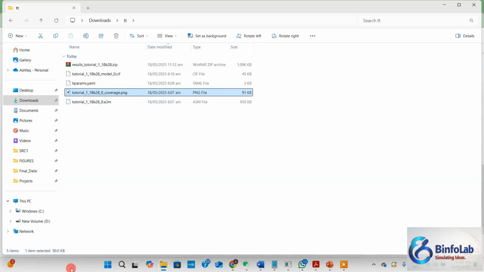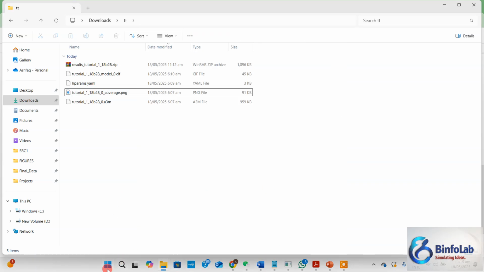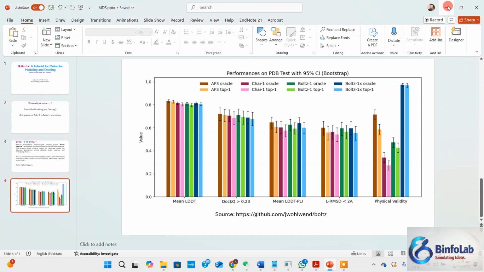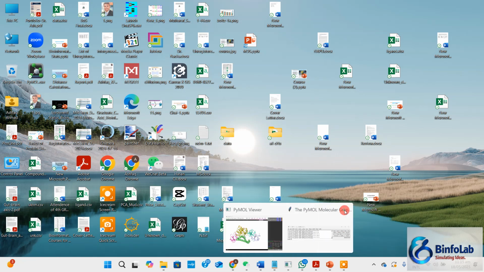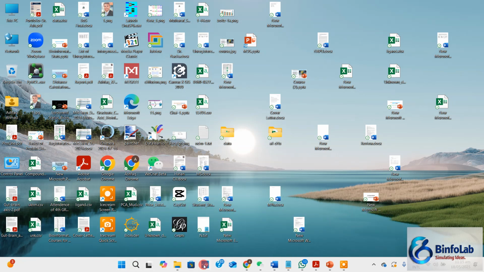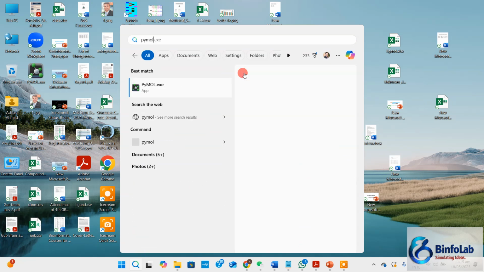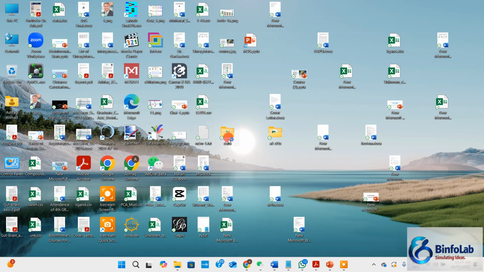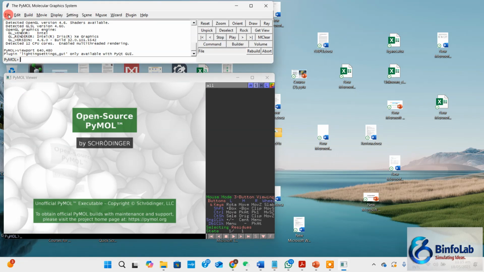Okay, so now I'm going to open the PyMOL. Okay, now this is my PyMOL.